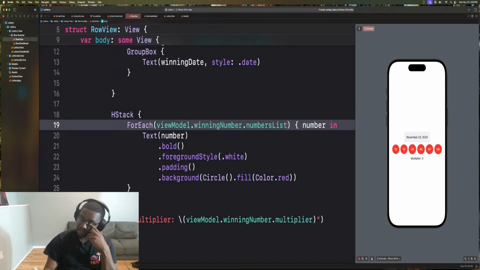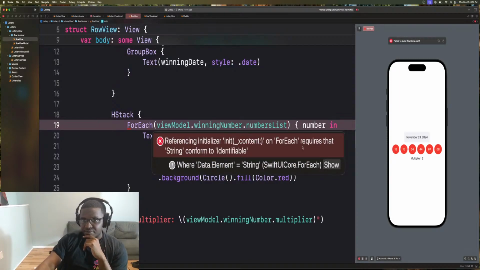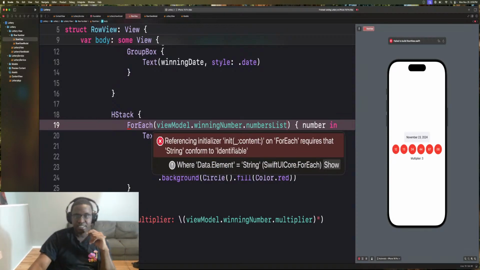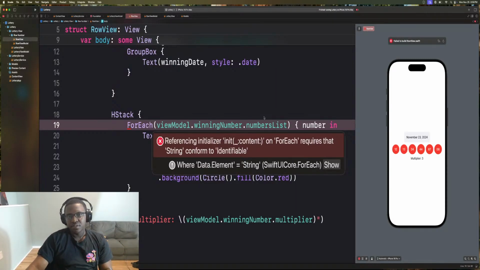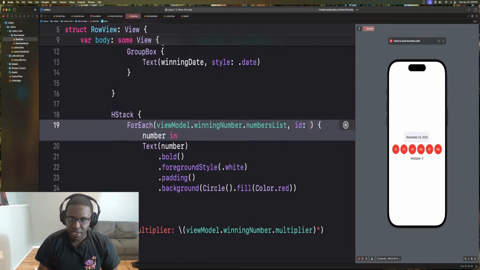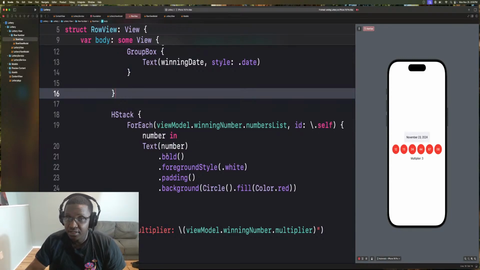It's flagging me because it's saying that ForEach referencing initializer init(_:content:) requires that String conform to Identifiable. There's no way String is gonna conform to Identifiable. So what I was hoping that we could do is just do id: \.self. But when we do that, it does get rid of that error, yes.